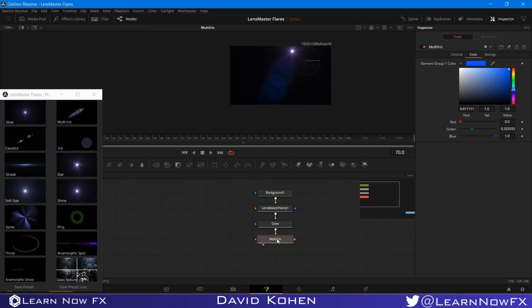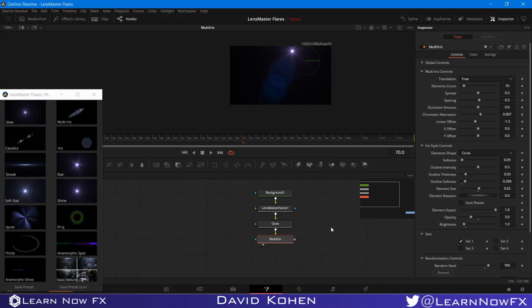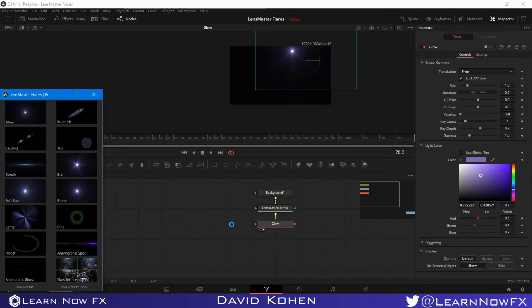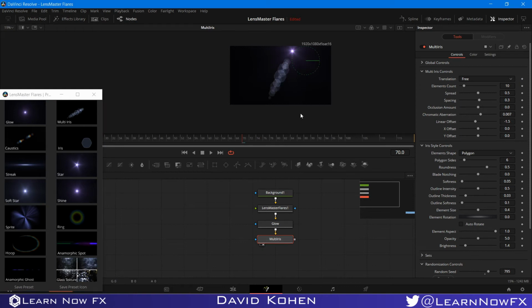And another thing you can do is you can make it anamorphic. And this is something that I should make another video about to go more into depth about. But really what you can do, you can change the translation type. I'm just going to get a new multi-iris to demonstrate with. You can make it anamorphic by changing the polygon size to 4.